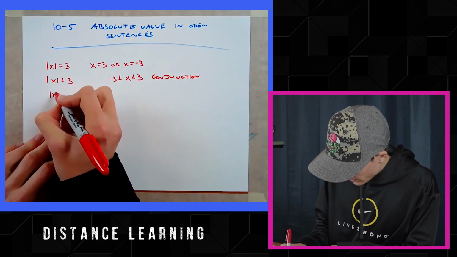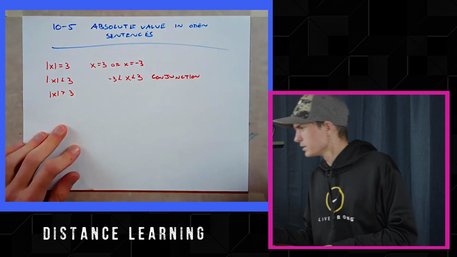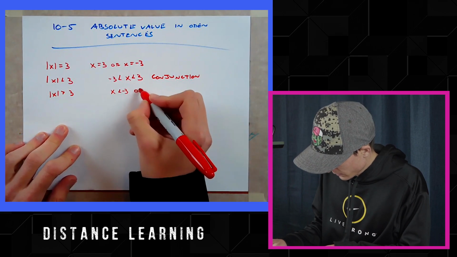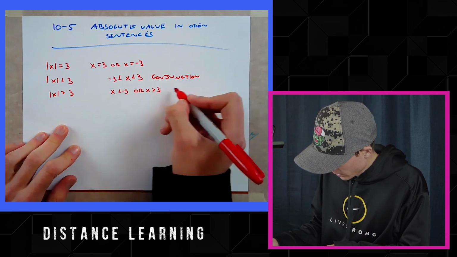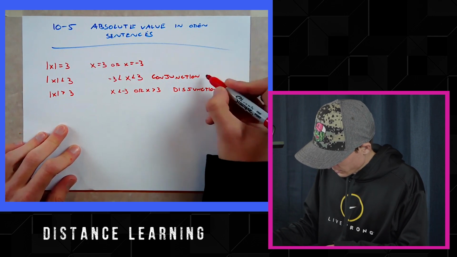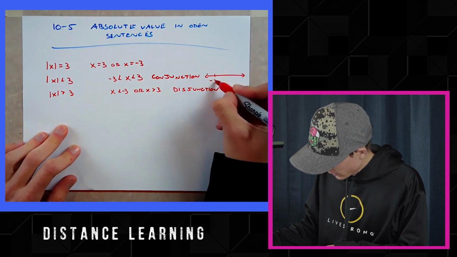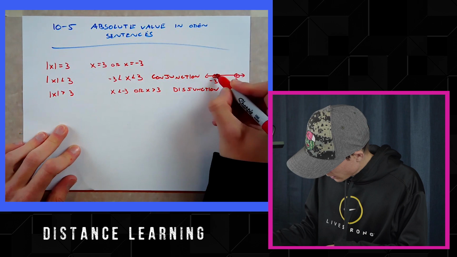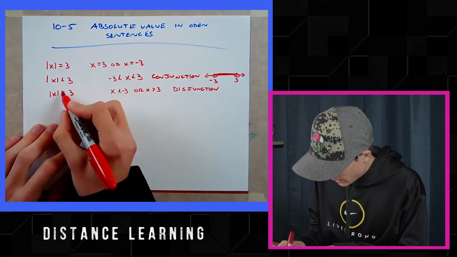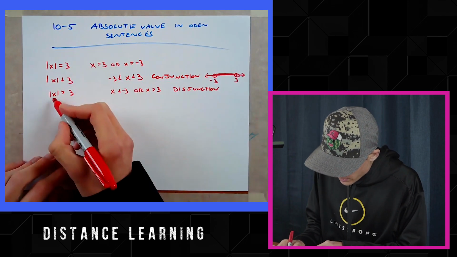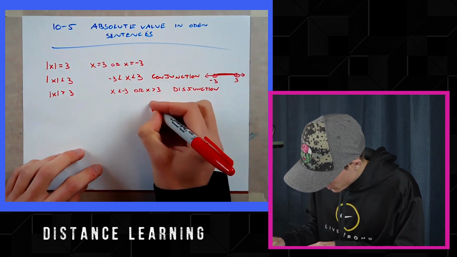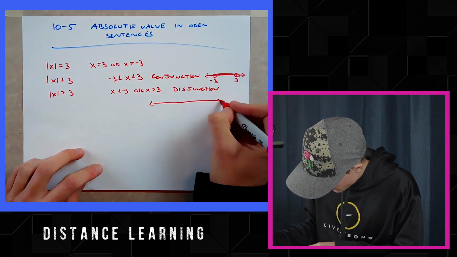And then, if x is greater than 3, that's going to be a disjunction. X is less than negative 3, or x is greater than 3. They're going to go in different directions. Visually, let me show you this one. You'd have negative 3 and 3, shaded in between, right? This one, greater than, is what you want to be looking for. If it starts out as a greater than symbol, it's going to be a disjunction. Once you actually solve it, you'll be like, oh yeah, this one's for sure a disjunction.